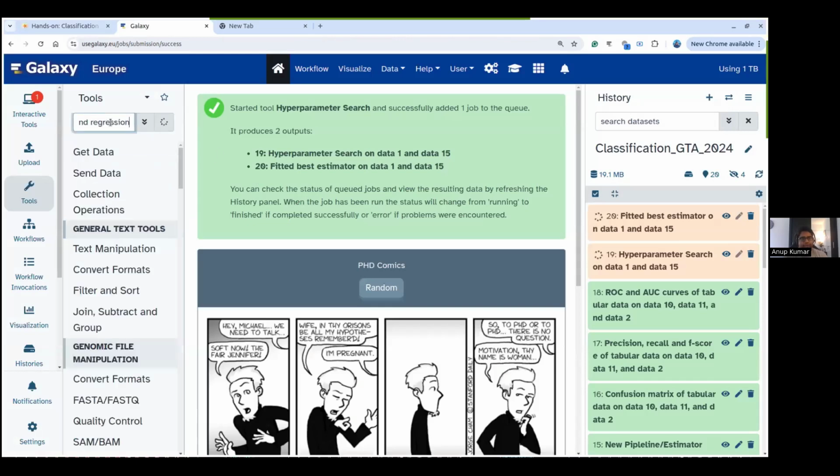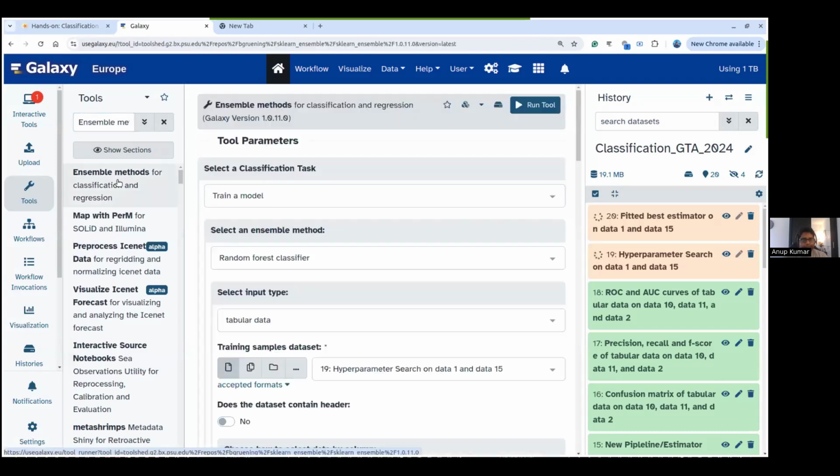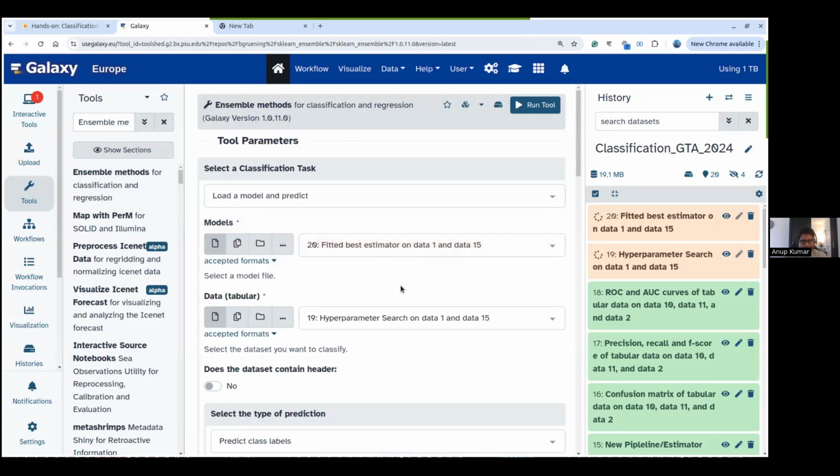Then we choose the ensemble method here. And now here we have to select load a model and predict. Since the best fitted estimator is of type ensemble, right? And here we chose bagging classifier. Therefore, we have to choose the prediction method for ensemble methods.